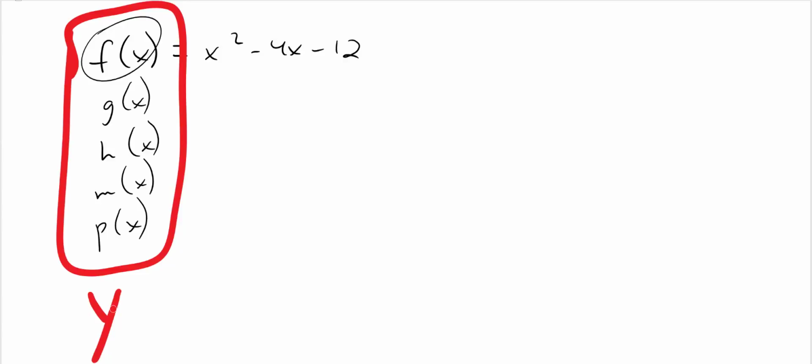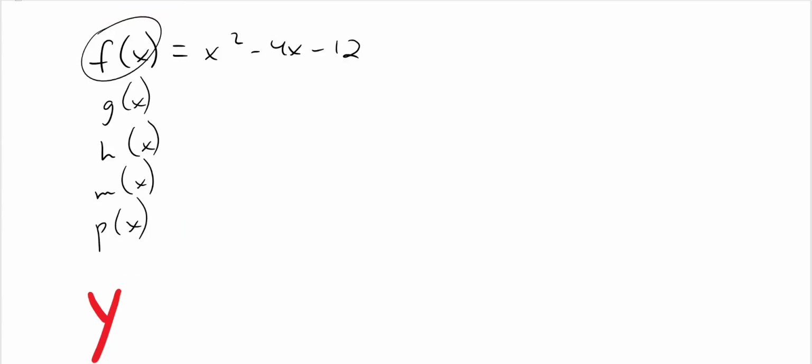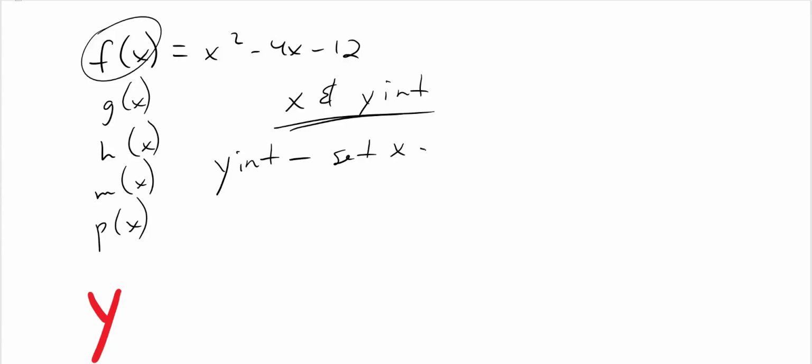So here I gave you this problem. Let me actually erase this bold thing I just wrote. Okay. So I gave you that function f of x equals x squared minus 4x minus 12, and I'm going to ask you for the x and y intercept. All right. So remember, in order to find the y-intercept, which I'm going to do first, you're going to set x equals 0. This is easy. Super easy.